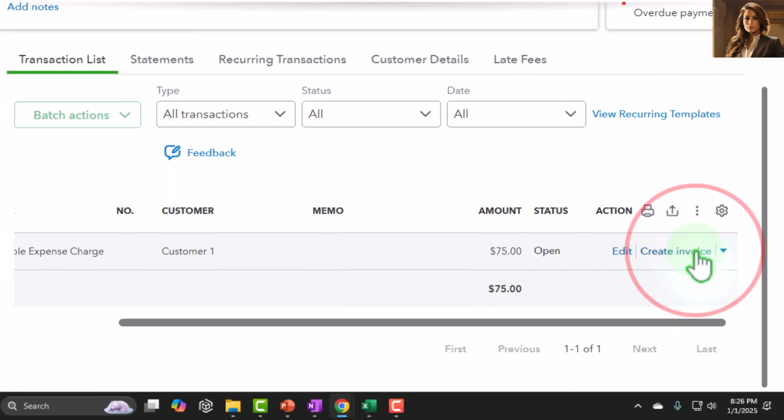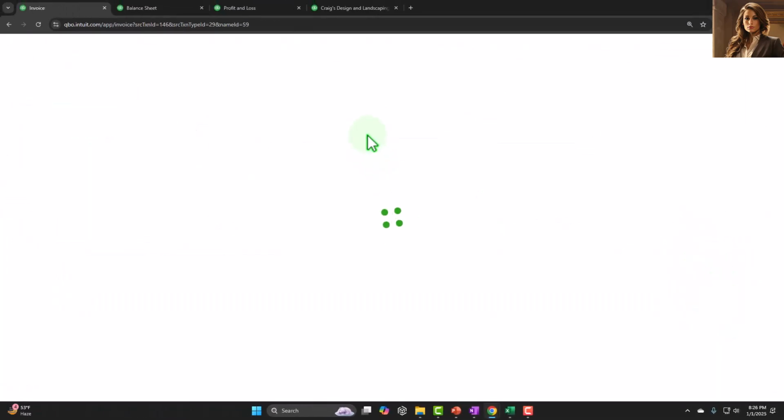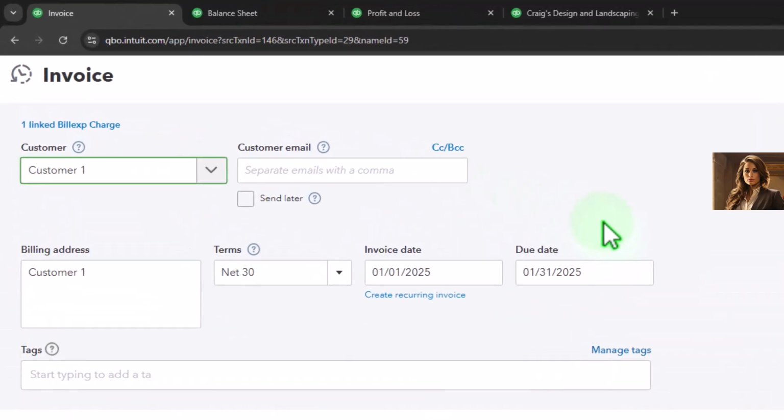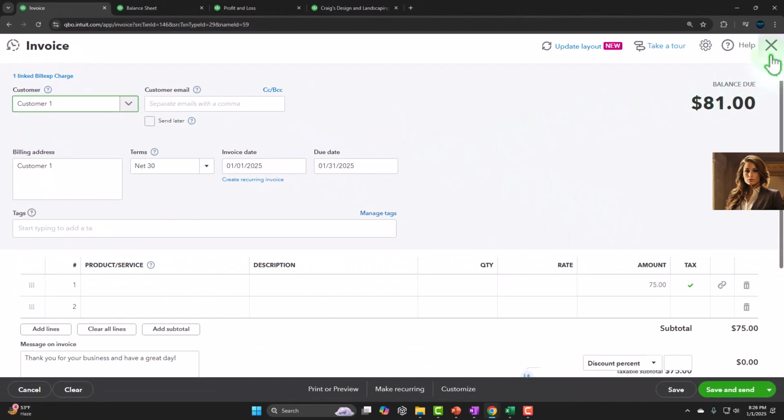So we would use this to create an invoice from these billable items. So that's why that billable thing is there. We'll talk more about that later. I just want to point it out because it's part of the bill form.